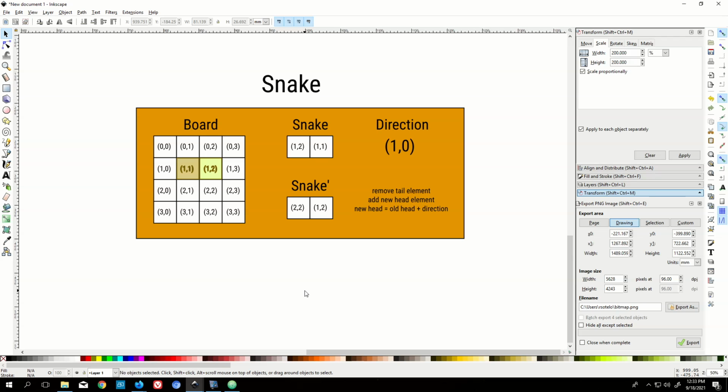The way we're going to represent this game is very similar to what we've done before. We're going to have nested arrays to represent our two-dimensional grid. We're going to have a board, which will be bigger than 4x4, but I just did a small example here. And that'll represent our board.